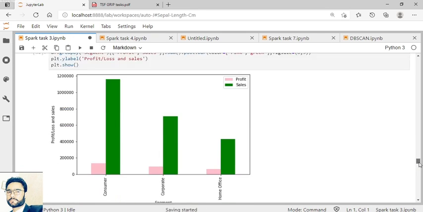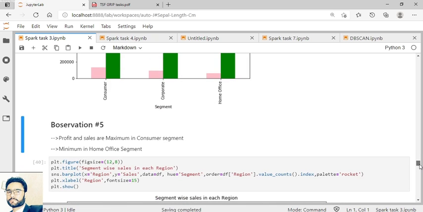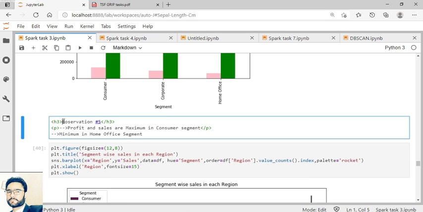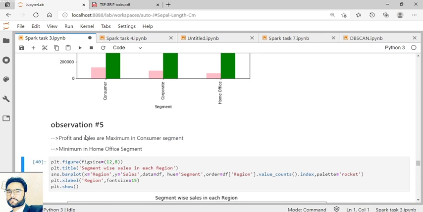What is the observation of this? Observation number 5 shows that profit and sales are maximum in the consumer segment.